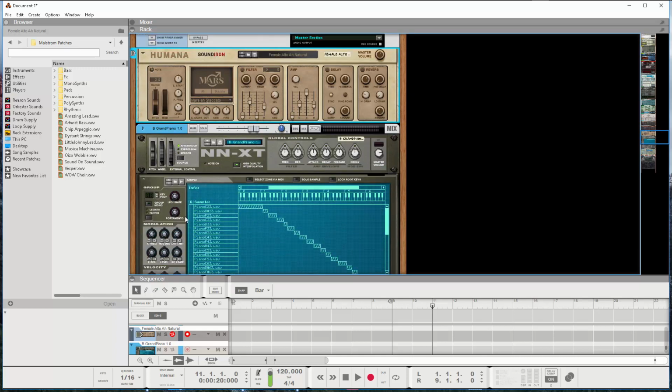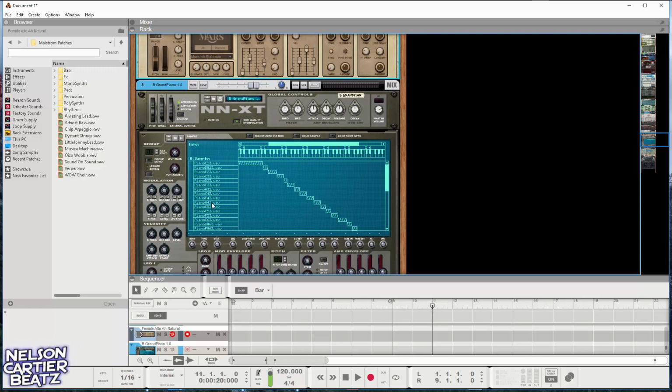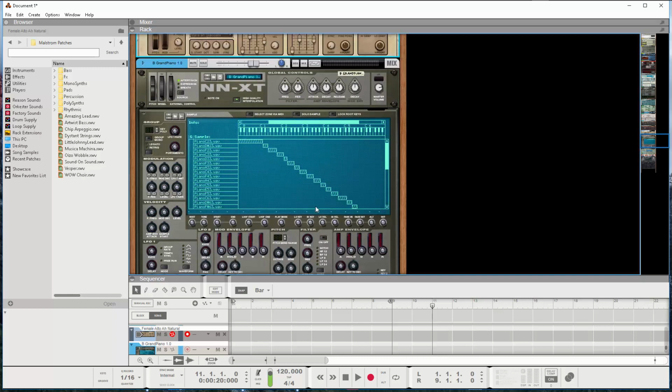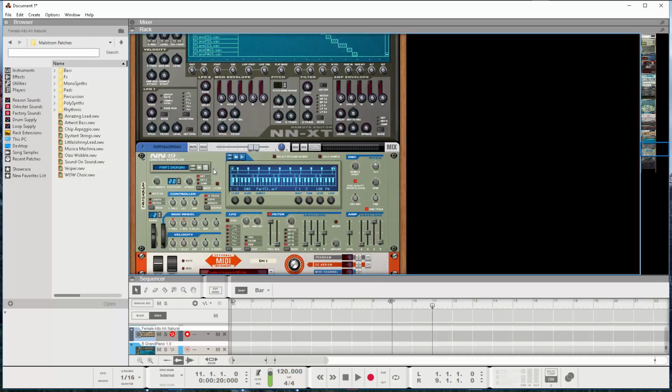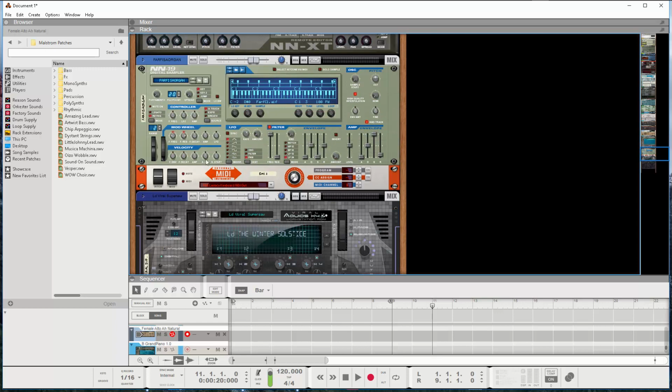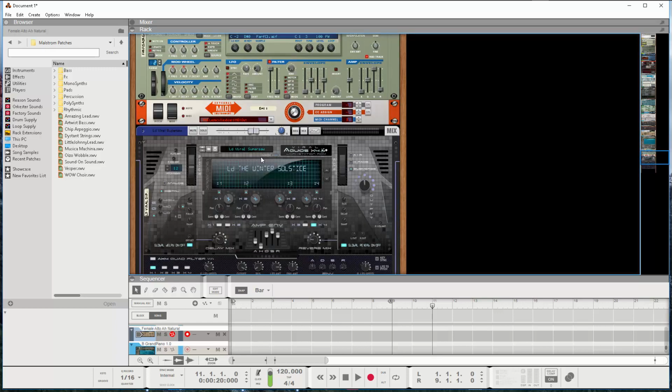So we ain't gonna worry about it. NNXT, man, this is cool. I think I use this to really mix some songs down, like some effects in it. You can drag and drop stuff in here, and that's what a lot of people don't know. You can really use this to tweak stuff up. This is really good. I don't use it often, but it's very good. And the rest is an external MIDI. I have never used these.